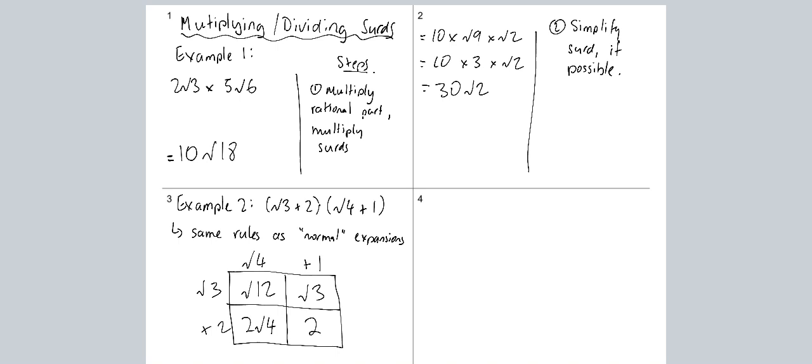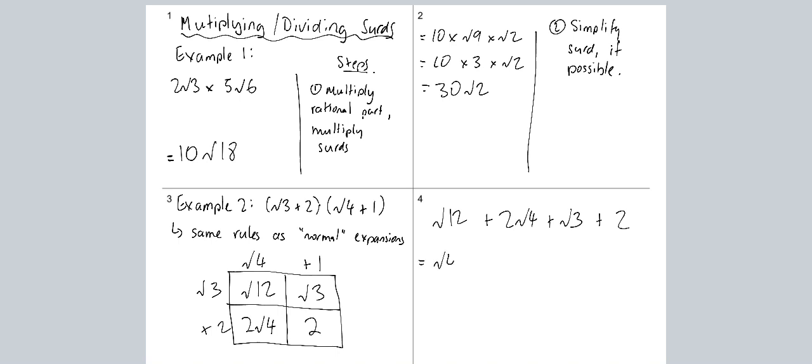So if I write it all out, it would be root 12 plus 2 root 4 plus root 3 plus 2. So you can sort of see there's no like terms to add together yet. Root 12 is different from root 4. It's different from root 3. So again, to remind you what we did on Tuesday, we can't add square roots together that are different under the root sign. But what we should always try and do is simplify each of our surds to see if we get somewhere. In this instance, we do.